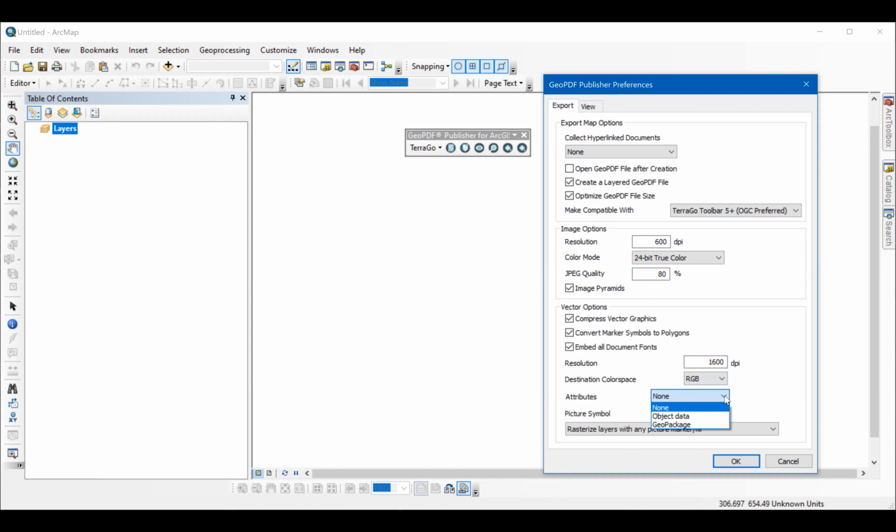And then one of the last things here is the attributes. When you're doing an export of the GeoPDF, we allow you a couple of different options. Obviously, you don't have to export the attributes with the GeoPDF. Your other two options are object data, which is an Adobe functionality that TerraGo Toolbars interacts with, and then finally, TerraGo has put into place a thing called GeoPackage that's become a new industry standard.